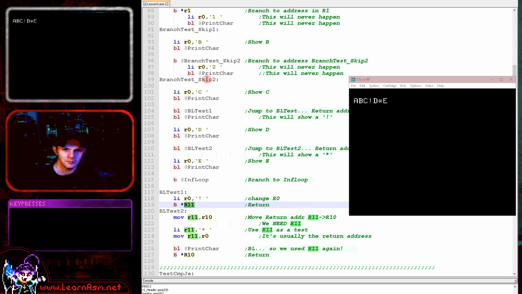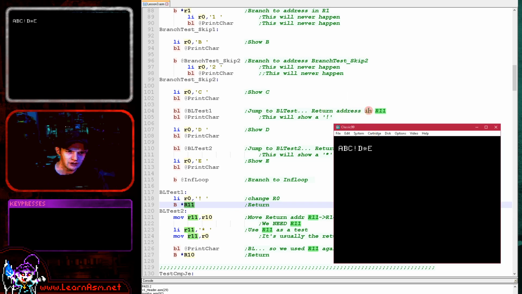Well, it's actually the branch and link command. The branch and link command will effectively put, I've written it just here, the return address in R11. So branch to our address in R11 here is effectively a return command. I know it looks odd, but that's what it is, because the address R11 is the address of the next command we should be running. So branching to that is a return.